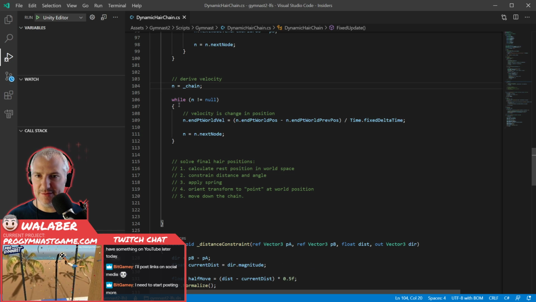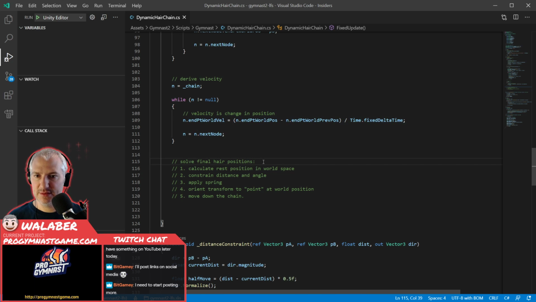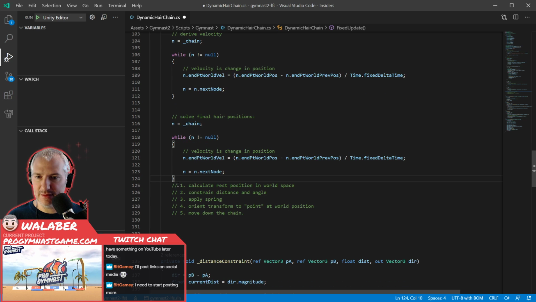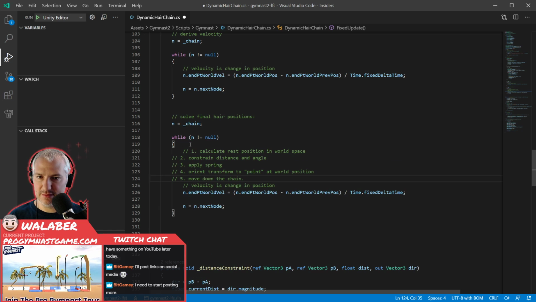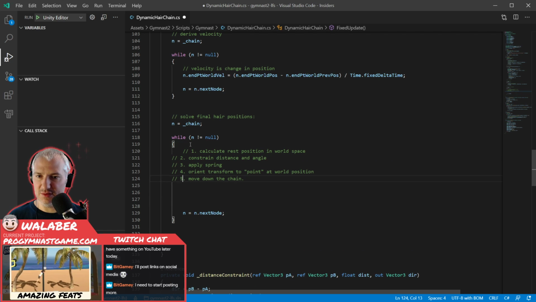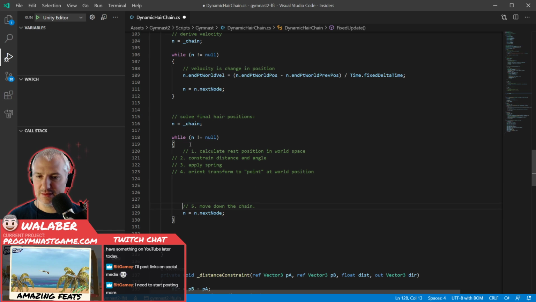Now we can actually do our plan here. So we're going to have another loop over our chain. These steps belong in here. Don't forget, this is the move down the chain command right here. So what are we doing?